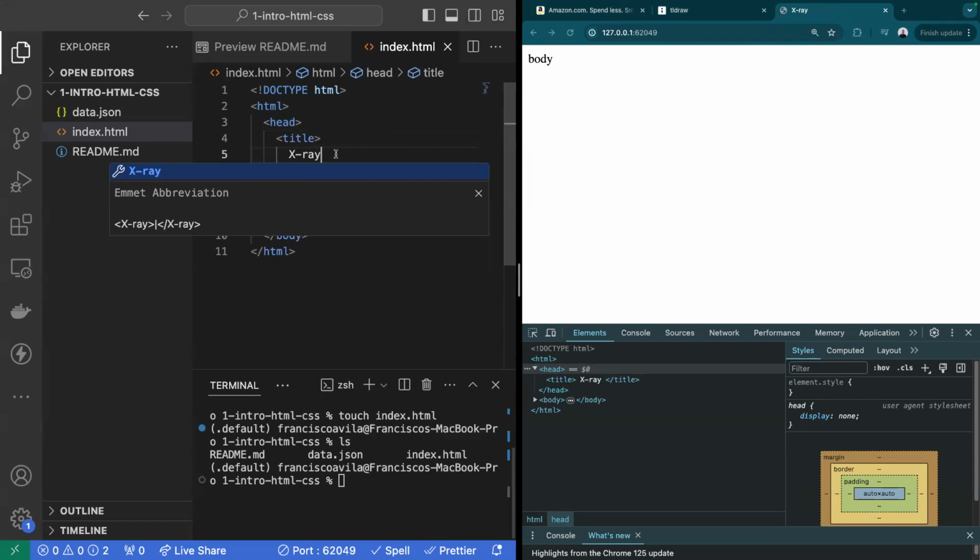And by putting X-ray within the title tag, I can now see that my tab of my browser says X-ray. I have just changed the tab title. I can change the icon there if I wanted to. We're not going to be demonstrating that today, but know that you do have the capability to create your icon for your specific site and include it in your tab.